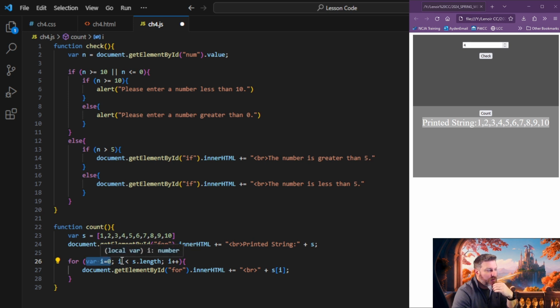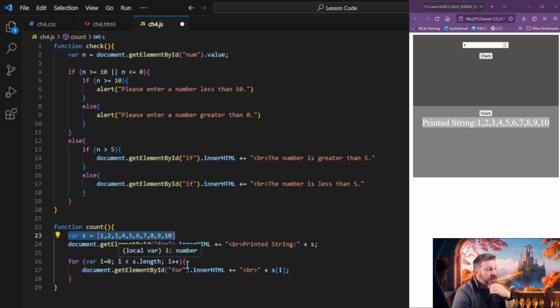So we declare that variable, and then we say as long as i is less than the length of this array. The computer's going to say, okay, there's 10 indexes here, 0 through 9. Remember that the computer always counts from 0. So where we say 1, it's actually the 0th index, and then 1, 2, 3, 4, 5, 6, 7, 8, 9. But as long as it's still 10 items, it's just 0 to 9.